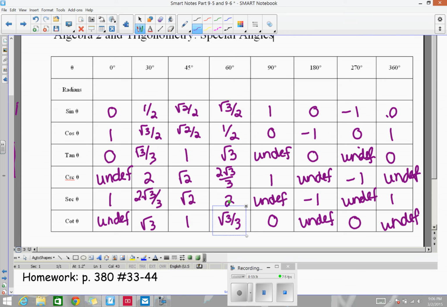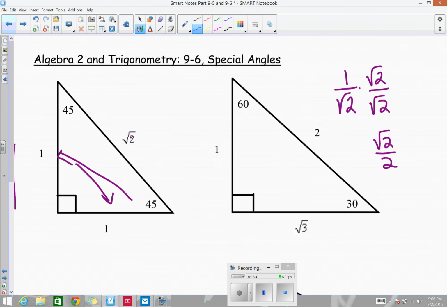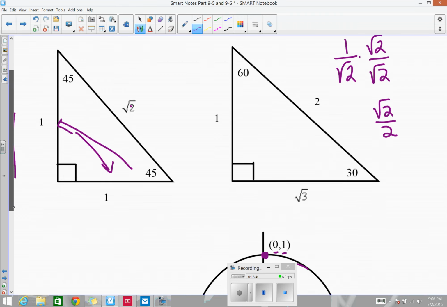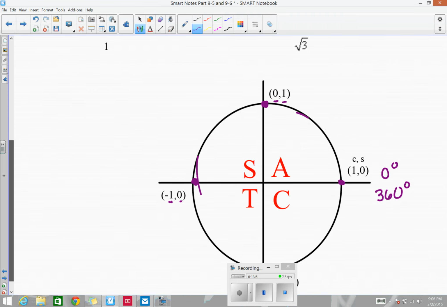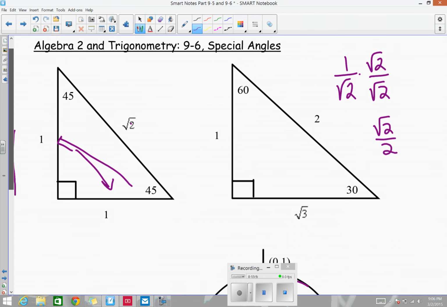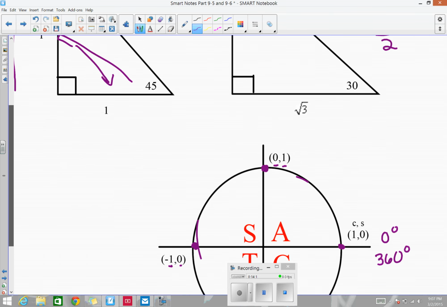So you have a few options here. You can start to see some patterns. You can look at the different patterns here. You can also memorize these triangles and this unit circle. Everything that we got on that chart came from here. You can memorize the chart. So you need to find a way that works best for you, and they're going to get a little bit more complicated also. Whether you want to jot these down, memorize these, once you get to the regions, jot them down, a test, jot them down. But you need to memorize these somehow so that you could actually fill out that chart or tell me what the sine and the cosine tangent are.